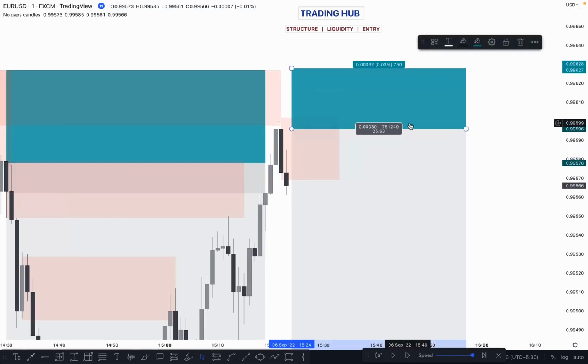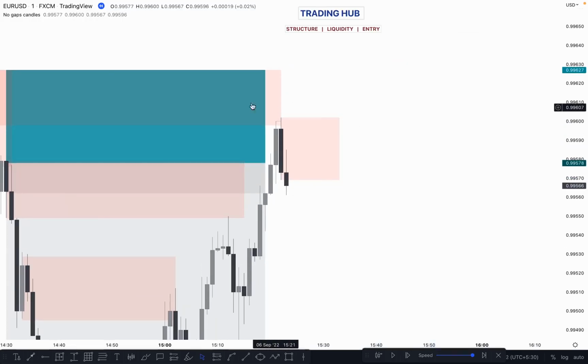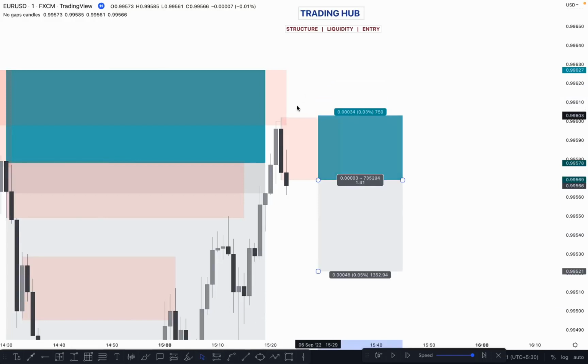Okay, so what happened here and how can we take entry here? Market tapped this POI and gave a reaction. Single candle order block is here, and we can sell here and put the stop loss just above it. So this is our possible entry here. Okay, and a safer stop loss just above it, right?